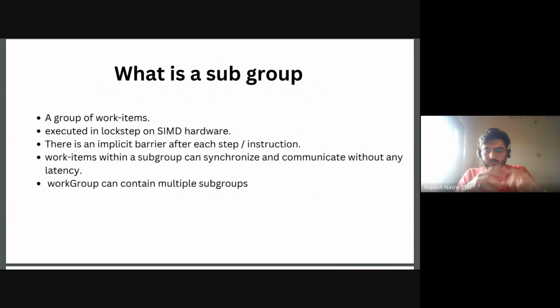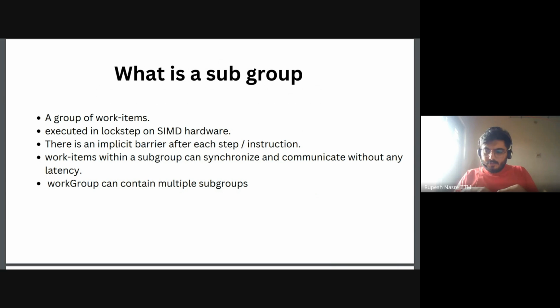Suppose in a box there are 16 apples, and 8 apples are performing the task in SIMD, and the other 8 apples are performing the task in their own SIMD execution. Both of them will have their own SIMD execution, 8 and 8. So there will be two subgroups inside a group.